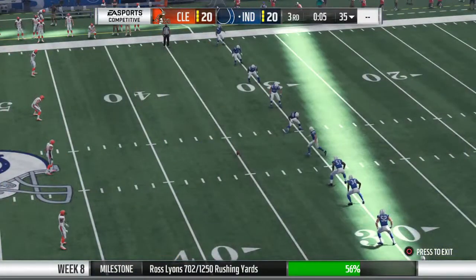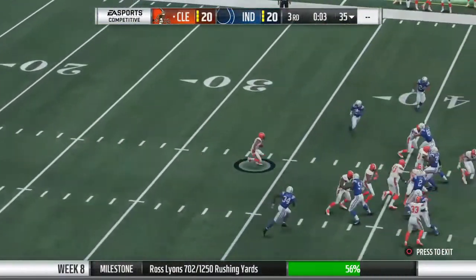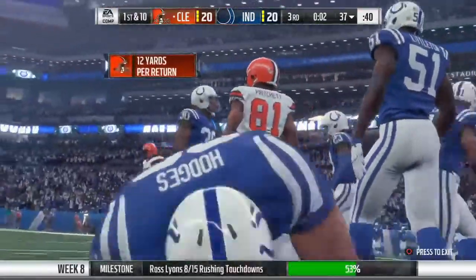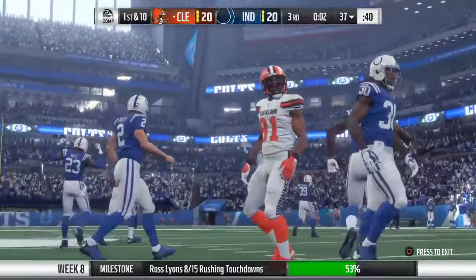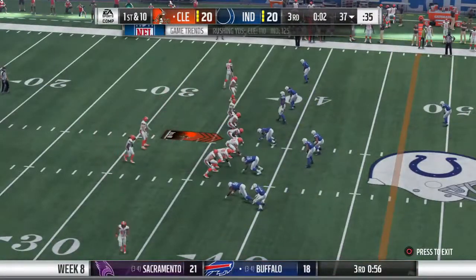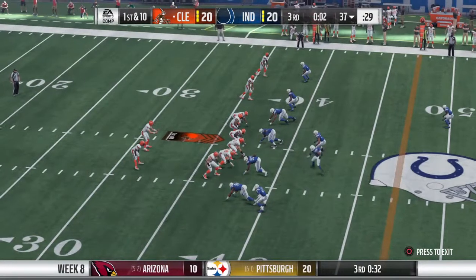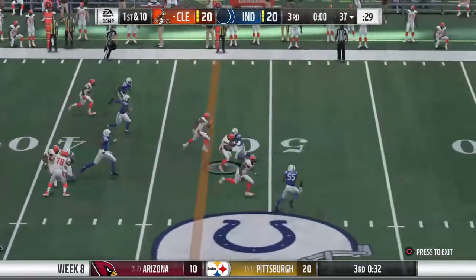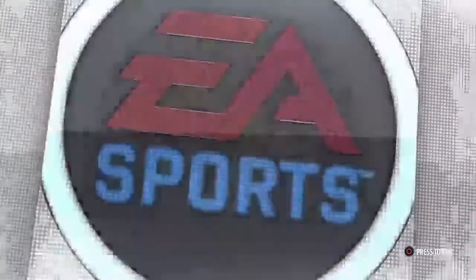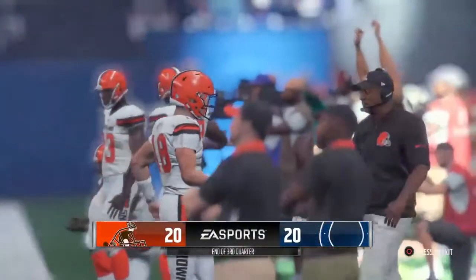So all square here in this third quarter as the kick's away. It's a short kick taken near the 18. And they're going to wind up with pretty good starting field position as they get it up past the 35. And this will probably be the last play of the quarter. They'll run it now out of the gun. And he'll go down, and that will do it for the third quarter of action. 3 quarters have come and gone. We'll return with more after this break. You're watching the NFL on EA Sports.